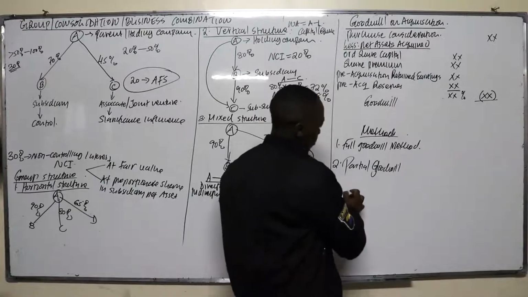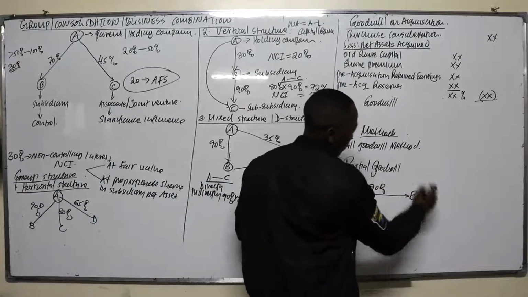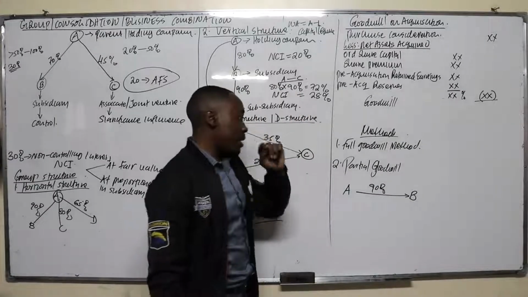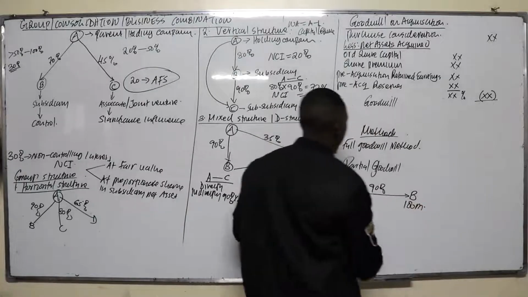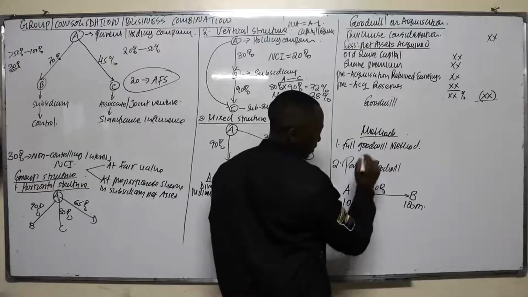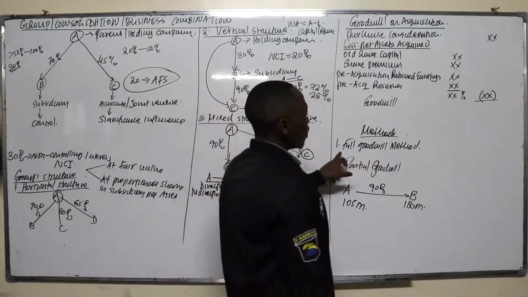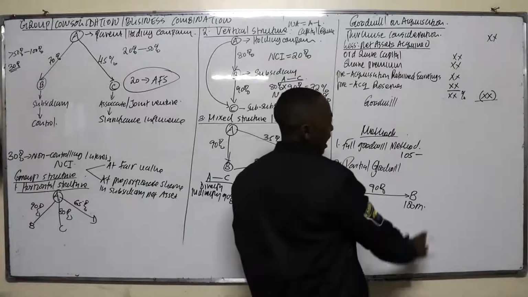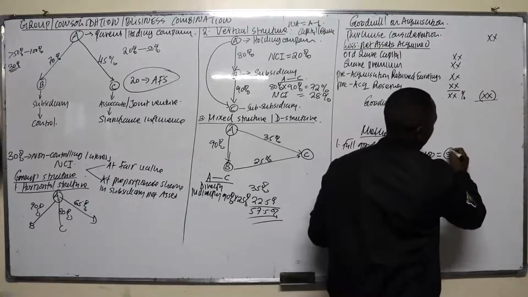So, take this scenario where company A acquired company B, 90%. Who is B? The subsidiary, and who is A? The parent. At the date of acquisition, B had a net asset of 100 million, but A, the purchase consideration, the amount A paid to acquire B, was 105 million. Now, how do you compute the goodwill? If you're using the full goodwill method, you take the purchase consideration, which is 105, less the net asset acquired, and B's value was how much? 100. There's a goodwill of how much? 5. That's what you call the full goodwill.